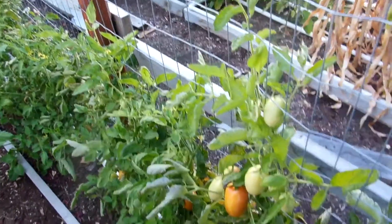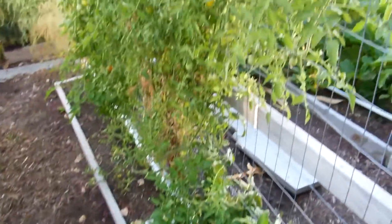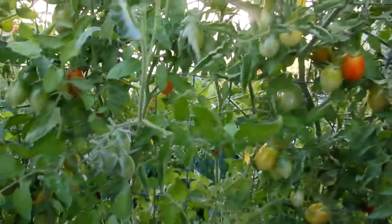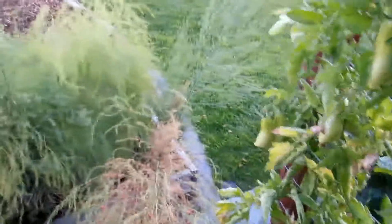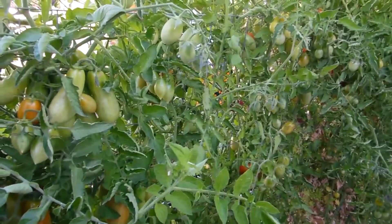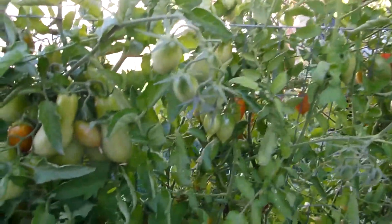Our other paste tomatoes — the Health Kick — are doing good still, still having some new growth. It's been cooler, so the tomatoes aren't quite as productive, but they're still going. Still continuing to produce lots of yellow pear, Juliette, and San Marzano. I picked a few yesterday and they've been doing very good. Besides this blight or whatever it is, we haven't seen many problems with these guys. They're starting to get some stuff on there, but it's getting towards the end of the season. We've probably got at least another month, maybe a few weeks before things start to really shut down and get really chilly, but we'll enjoy them as long as we can.